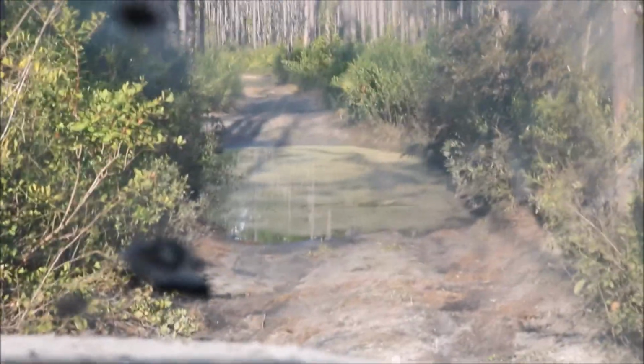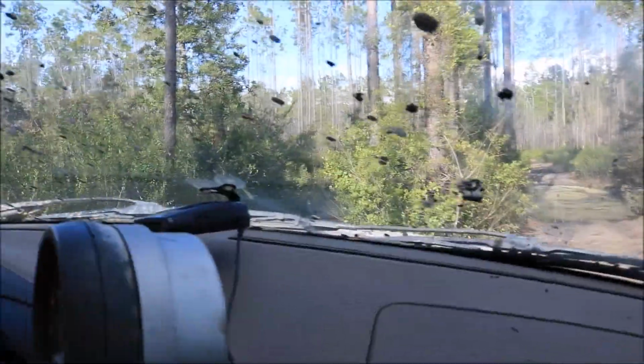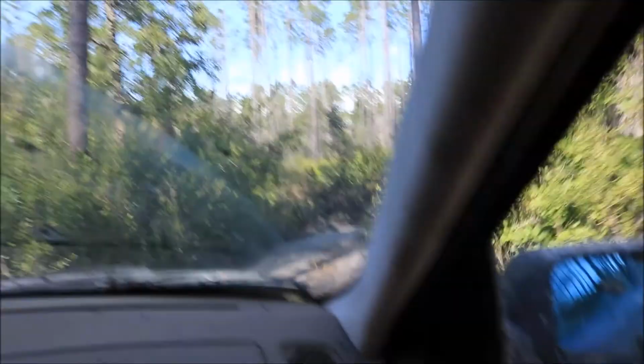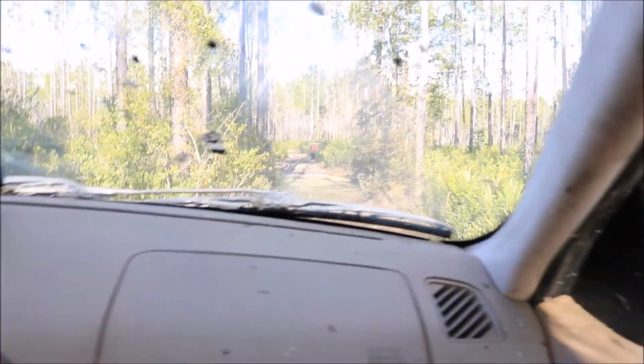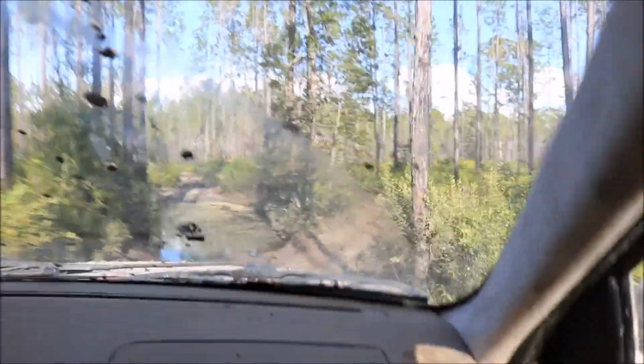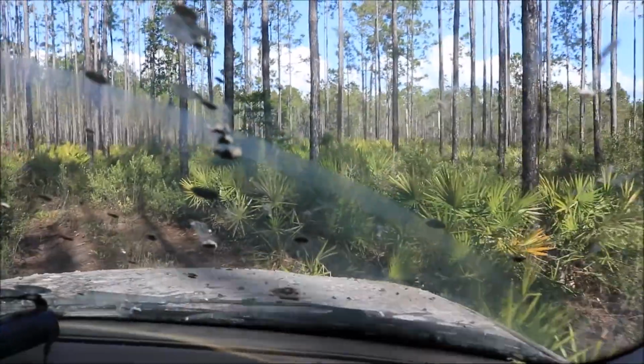So the car behind us, that's the one that she got stuck in. It's pretty decent. We're going to take this route instead. Oh, hell no. How far back is this truck? I think I know the hole we're going to. I don't think I redid my body back. Right.